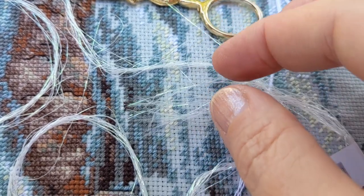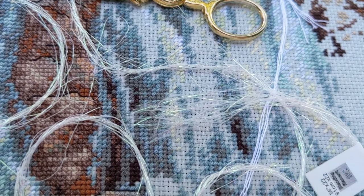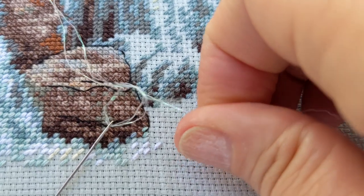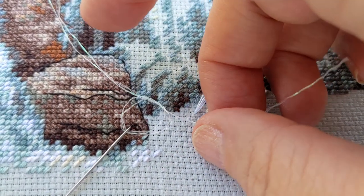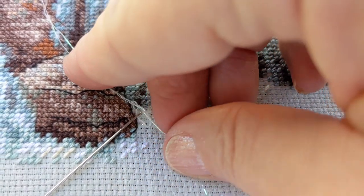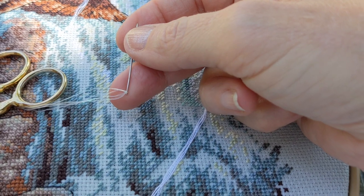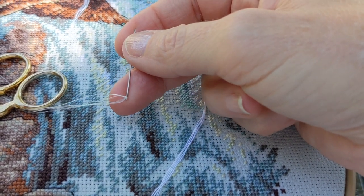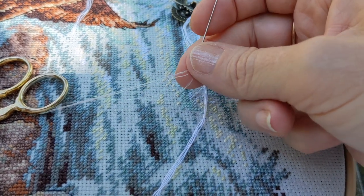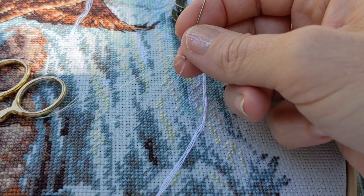So a tip that I learned, and let me go ahead and get a needle loaded up so I can show you. Okay, so I got it loaded up. What you do is you just thread your needle and then you do a half square knot, almost like you're going to tie your shoe. I'm doing this one-handed here. Can you see on the tip of the needle there? I just tied a half square knot. And what that does is it stops the fraying right there.